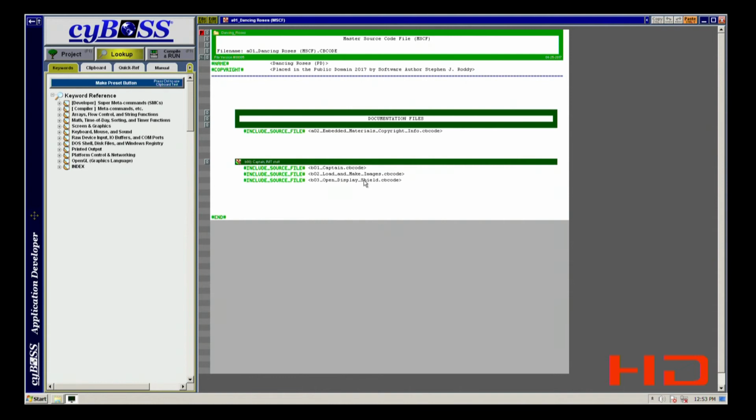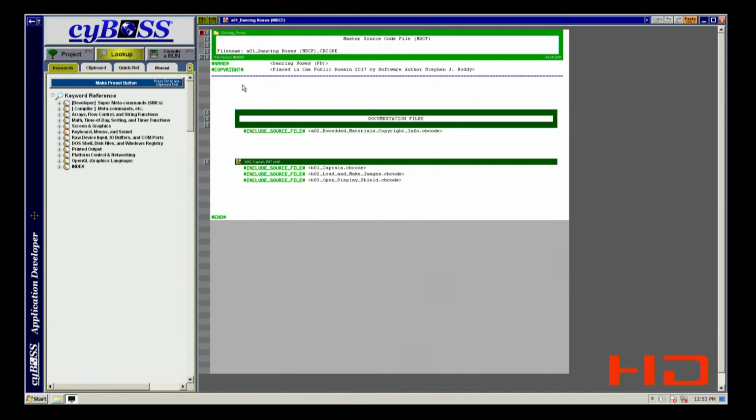So we can open up that file, work with it, and then when we're done with it, we can put a read-only flag on it so we don't accidentally mess it up, and then just call it and use that code when we need it. But otherwise, we don't have to look at it on the screen unless we're actually focused on that particular thing. So by being able to spread all of your source code in a single application that you're going to create across multiple files makes it a whole lot easier to actually create and develop applications.